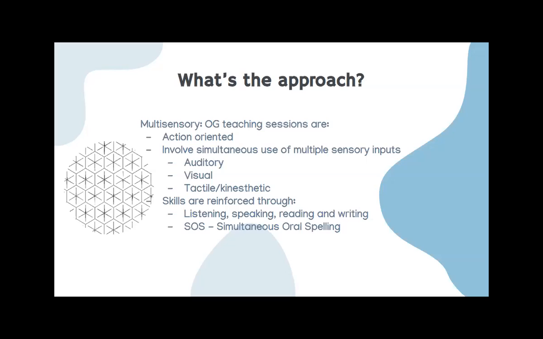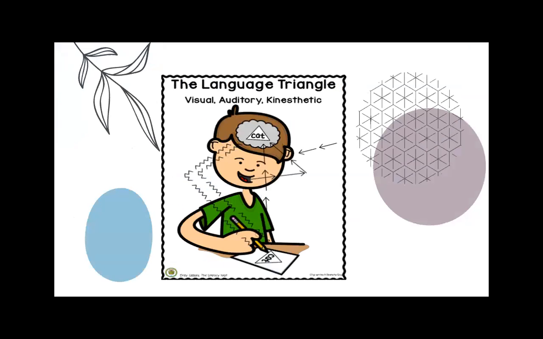So if I were teaching the letter A to my students, I would have them all use their arms and say A, apple, A in the air. A, apple, A. So as you can see, at that time, we're saying it, we're hearing it, and we're also using our muscles to spell it. A, apple, A. The more ways in which we can engage students in their sensory inputs during these activities, the more likely they are to be able to solidify that into their memory and then also to retrieve it at a later time.